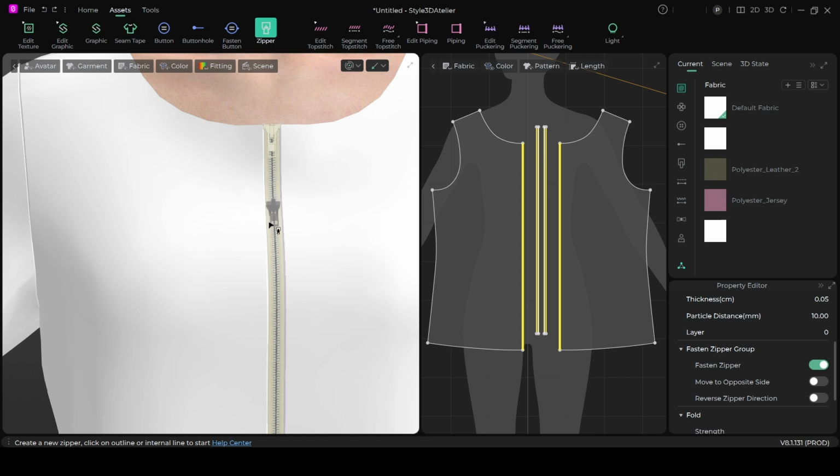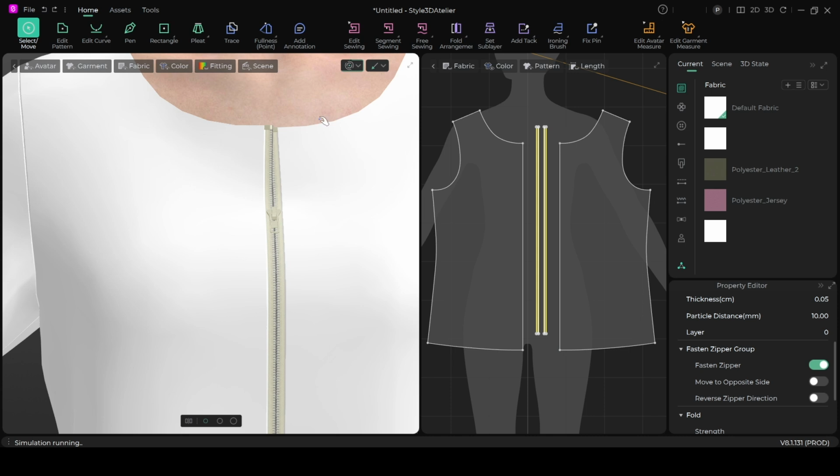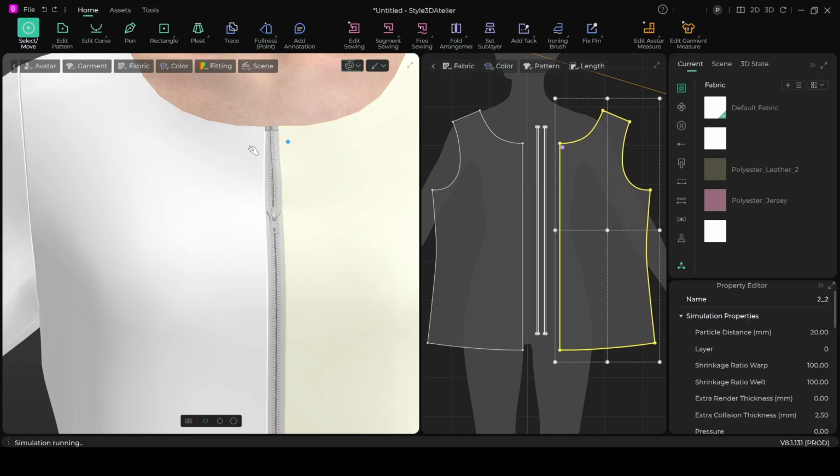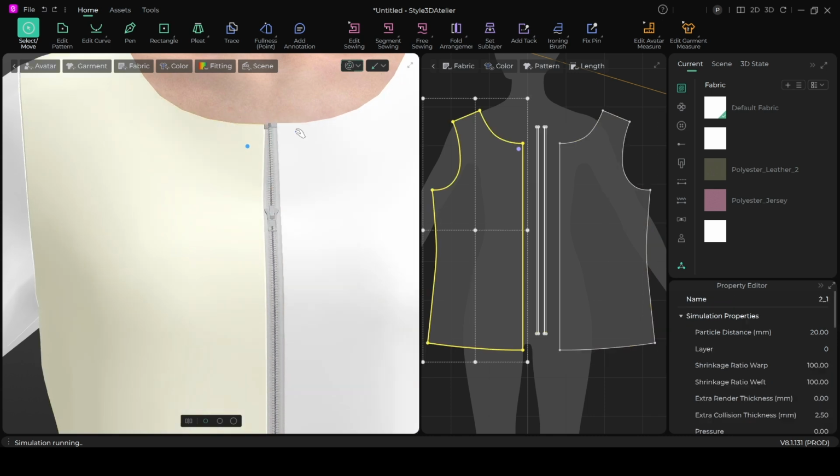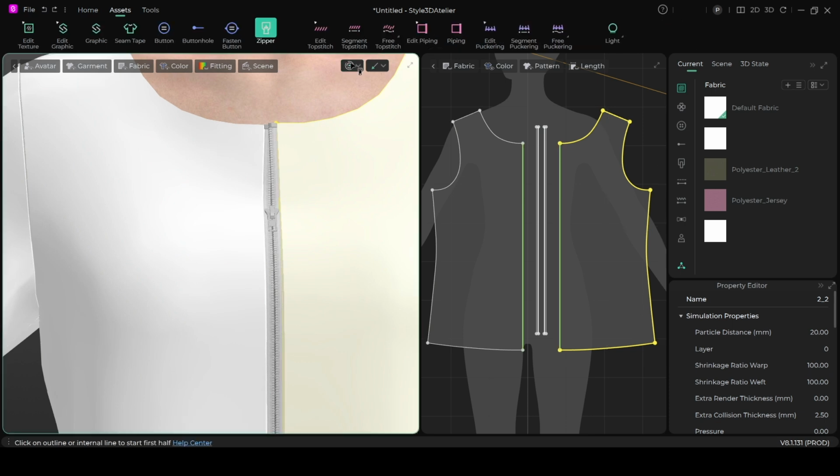You pull and you see how far I'm pulling this down. Okay, and that's it. So you left click, you pull. What you do then is you simulate to open it. And here it's opened. You see, it's opened.